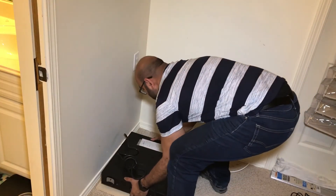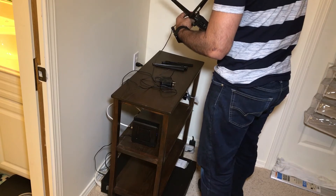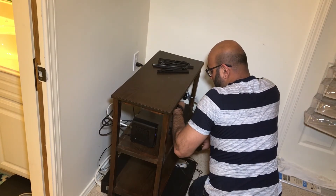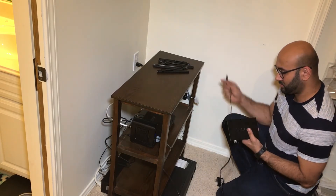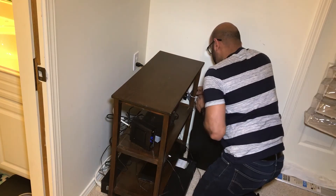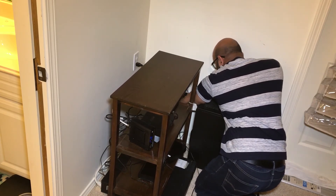Now it's time to move the equipment into the networking closet. The first thing I did was move the UPS in there which is what will be providing power to everything. Then I connected the modem, then the router. I disconnected all the antennas from the Asus router because I'll no longer be using the wireless component of it. Then I went on to connect the router to the modem. After that I connected a small 8-port switch to the router. After that I brought in my home server and started connecting all the equipment together. Most of the connections happen through the patch panel since all the equipment is in different rooms throughout the house, with the exception of the home server which is connected directly to the switch since it's physically in the same room.